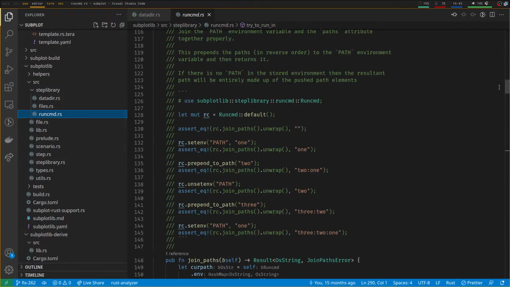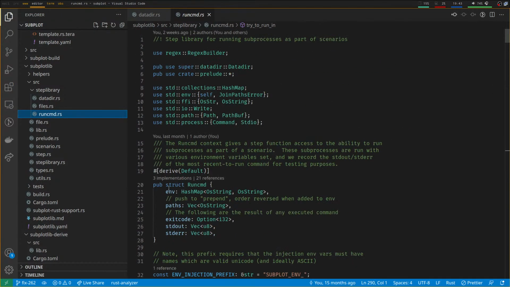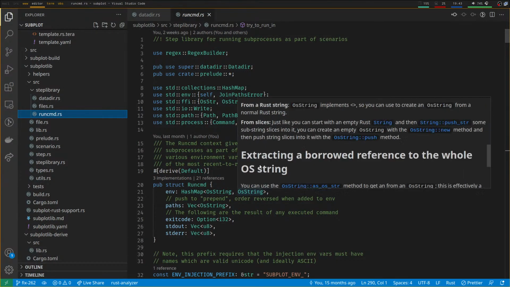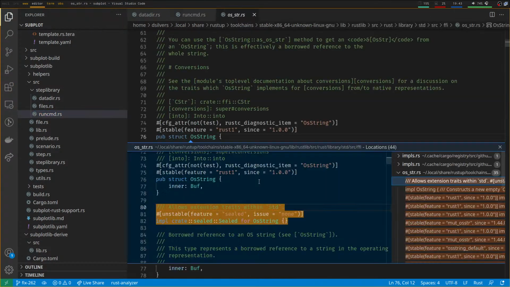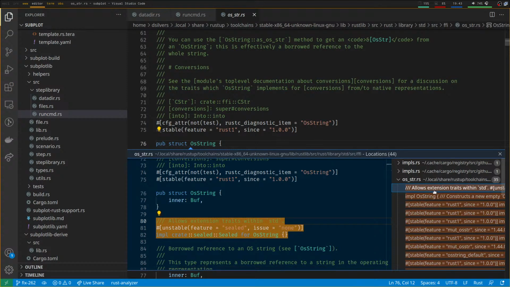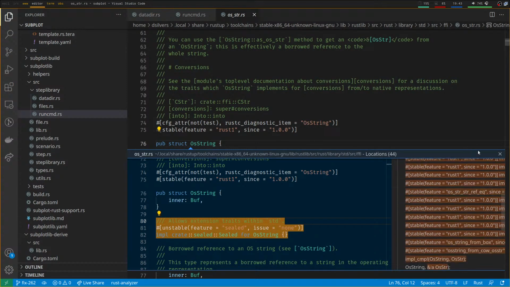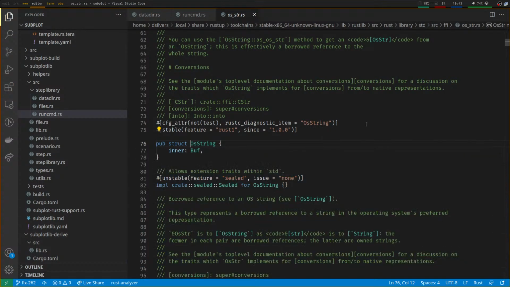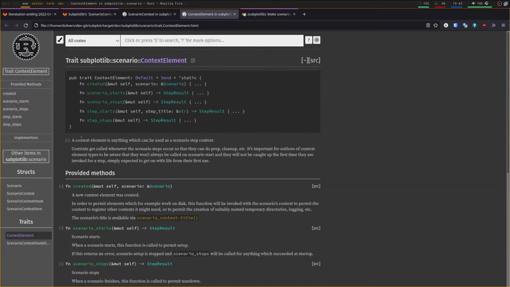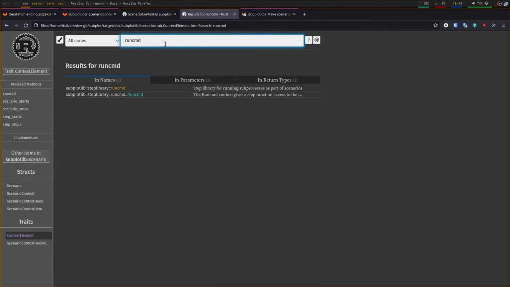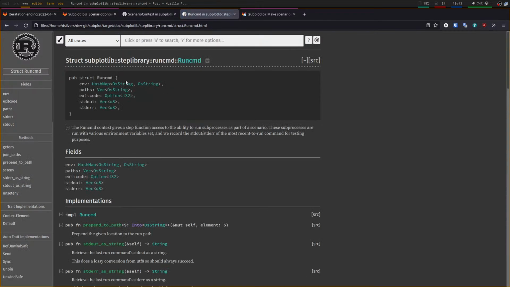The run command library, what has that got in it? It has a hash map of OsString to OsString. OsString almost certainly doesn't implement Display. Does it implement Debug? Oh, goodness me, that's a big mess. Let's just go and have a look. Run command, OsString.